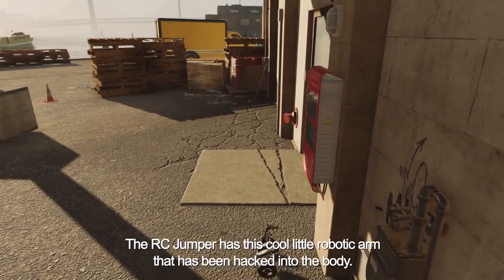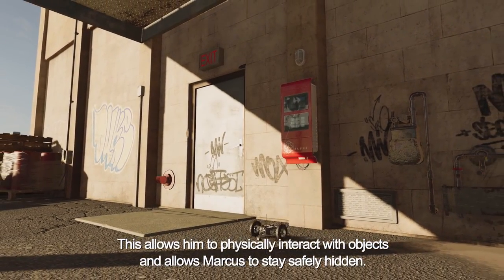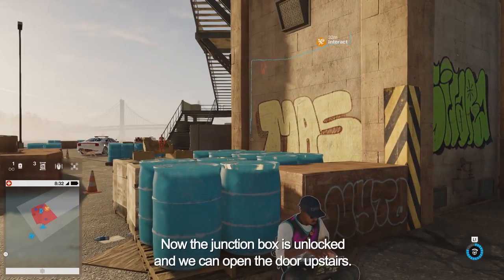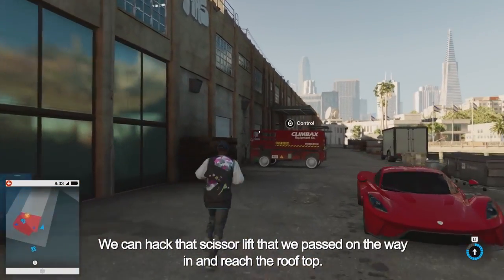The RC Jumper has this cool little robotic arm that's been hacked into the body. This allows him to physically interact with objects and allows Marcus to stay safely hidden. Now the junction box is unlocked and we can open the door upstairs. We can hack that scissor lift that we passed on the way in and reach the rooftop.